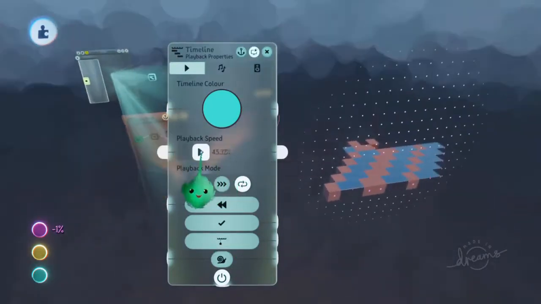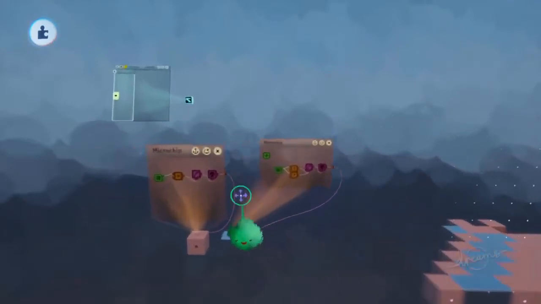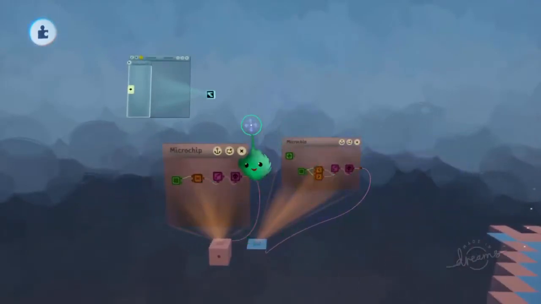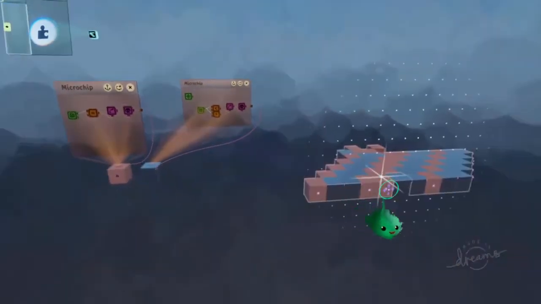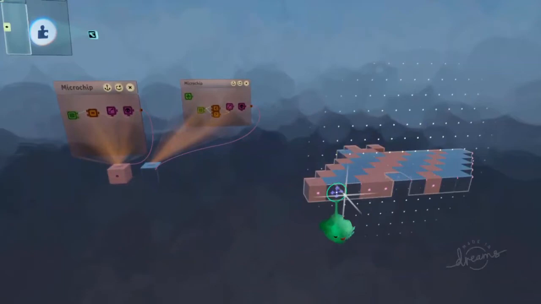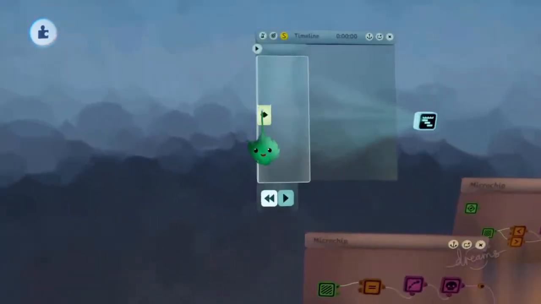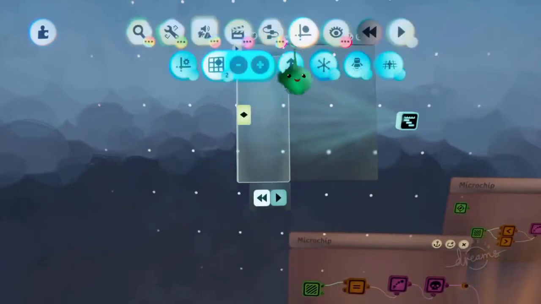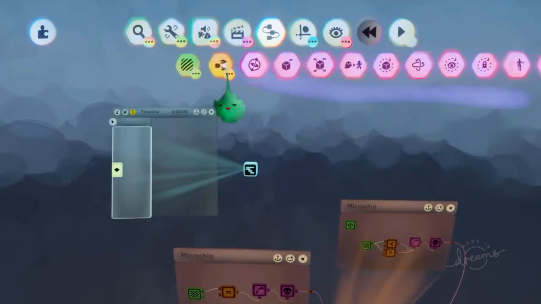But something to remember is we want this to all happen at once. So all these calculators need to be turned on for a fraction of a second, as brief a time as possible, so that they're not affected by other cubes changing before they've calculated. So instead of using just a keyframe in here, let's put this into a chip.